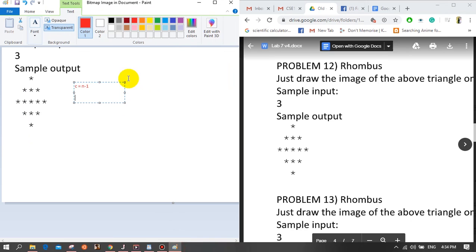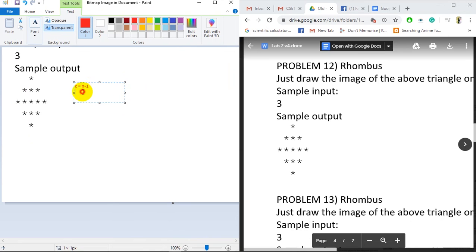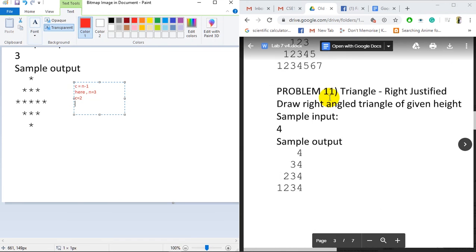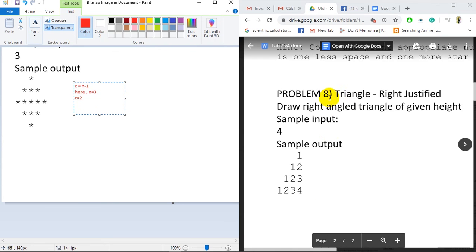So if n equals 3, c would be 2, right? We have done problem 7 here, for the right justified triangle.